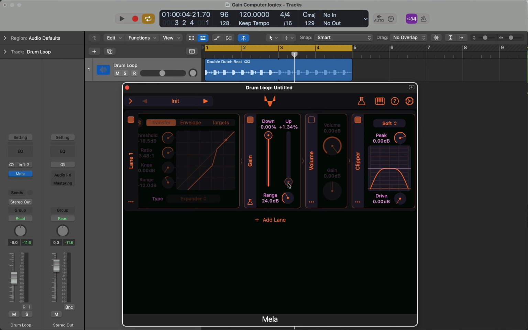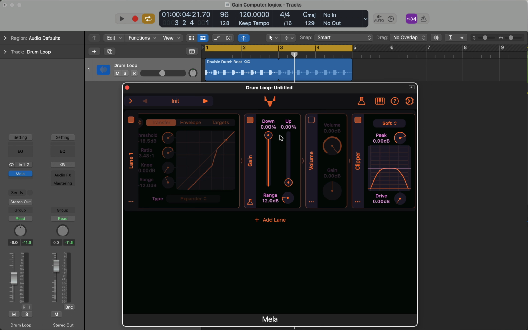And when I move this from 0 to 100%, it will add gain from 0 to 24 dB. But if I change it to 12, it will be the same. It will go from 0 to minus 12 dB, and this will go from 0 to plus 12 dB.